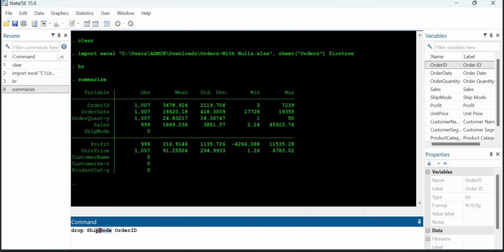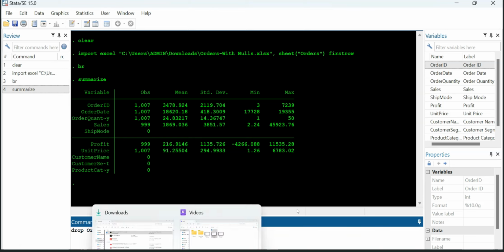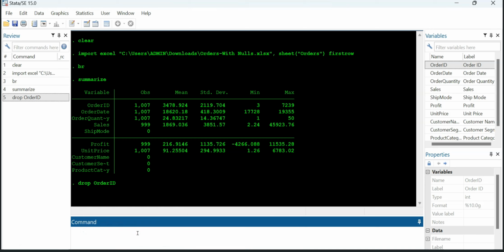You can even retain ship mode, so that we can drop order ID, so that we actually have almost everything that we need. What else? There's a discrepancy in observations, and this is caused by the fact that some of the variables like sales have missing values, also profit.